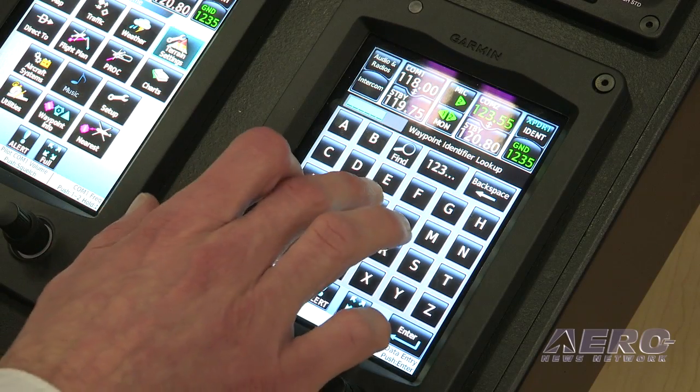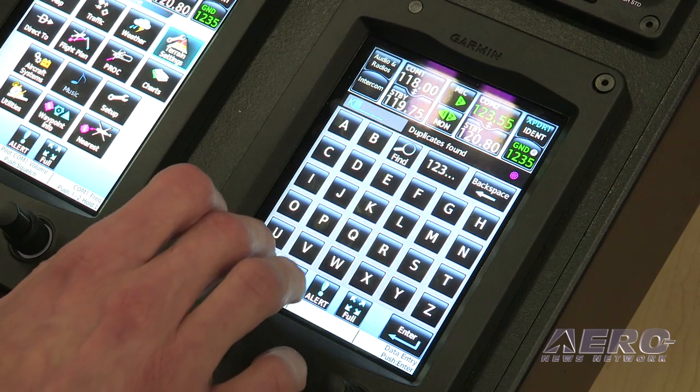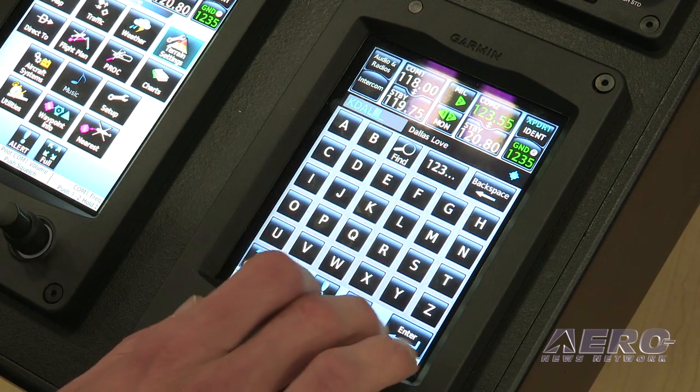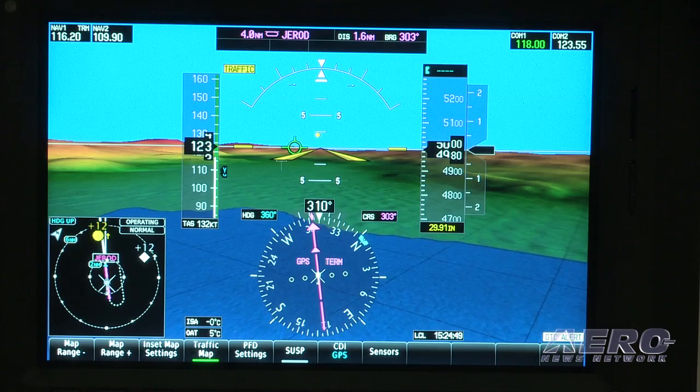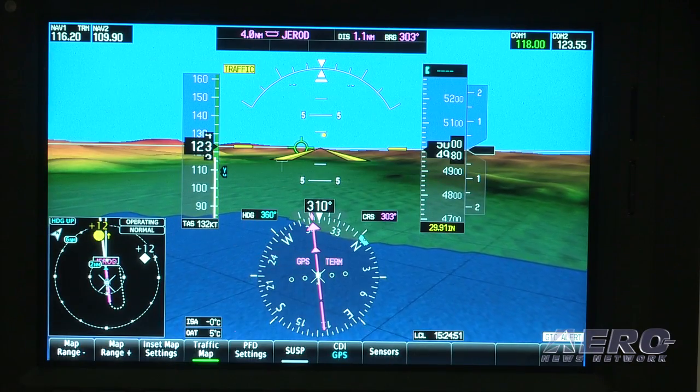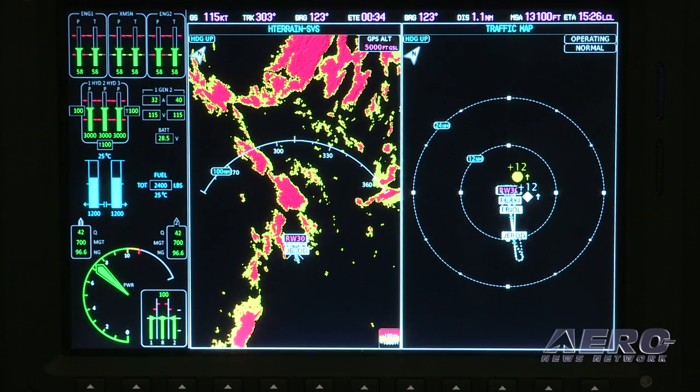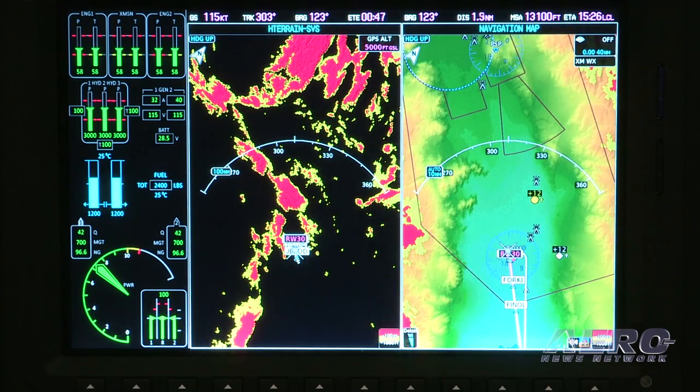Well, I tell you what, there are a whole host of features that we could go on and on about, but a couple of the big things that we've done is, number one, focus on the user interface and make sure that this is the simplest system to operate. And with the touchscreen controllers, the GTC series, we've got the ability to very quickly and easily enter data. Then you look at the displays and just how brilliant and beautiful they are. Incredible synthetic vision giving you tremendous situational awareness. The moving map side of things, you've got features like HTAWS capability, traffic information.